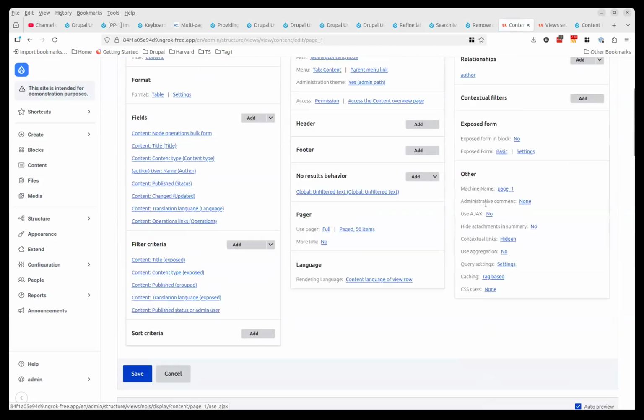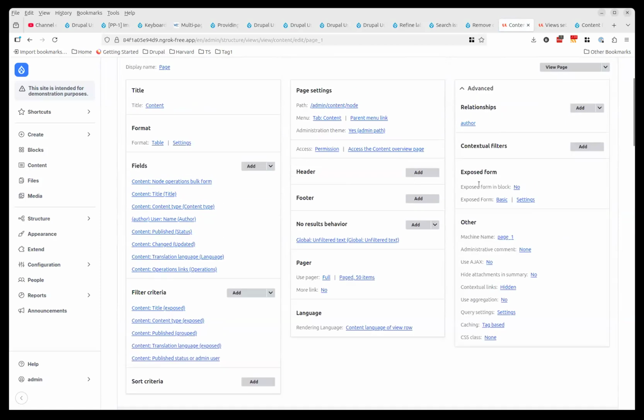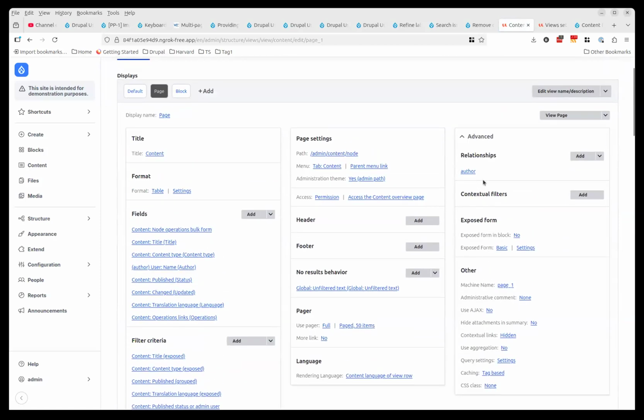Okay, so that's the behavior with current Drupal, that the advanced section is open if anything is not default.